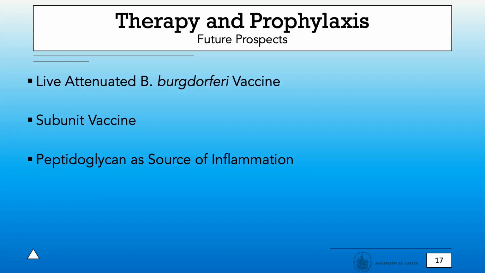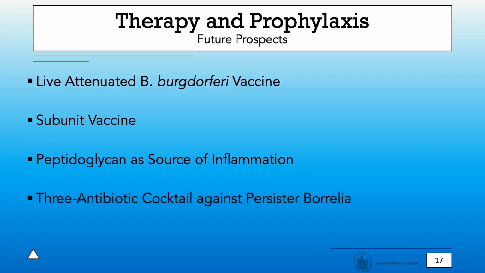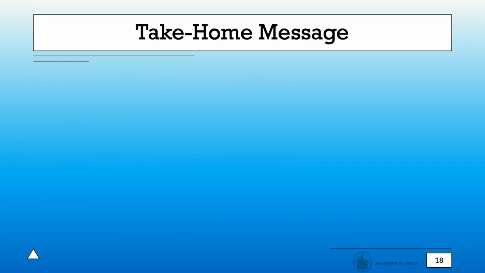And lastly, another study group found a slow-growing, dormant variant of Borrelia, resistant to standard single antibiotic treatment, that caused stronger joint inflammation than the normal, faster-growing variants. They assumed these to be the main causative agent of post-treatment Lyme disease syndrome. In a mouse model, a combination of the antibiotics daptomycin, doxycycline and ceftriaxone was able to eradicate this persistent form. This concludes my presentation on the question, what do pathogens need from the host?